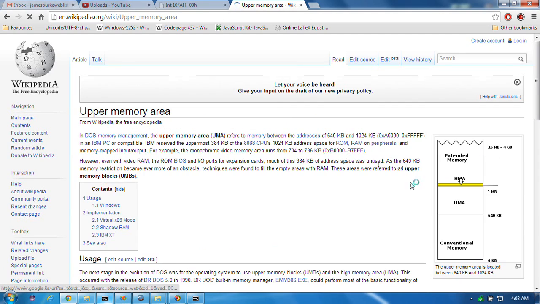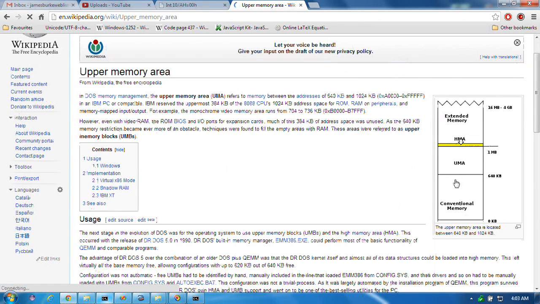Yeah, that looks right. So we get conventional memory up to 64K, then upper memory from A000 onwards. So anything after that was sort of unusable.